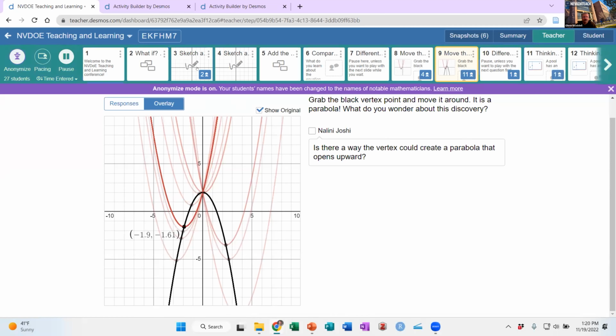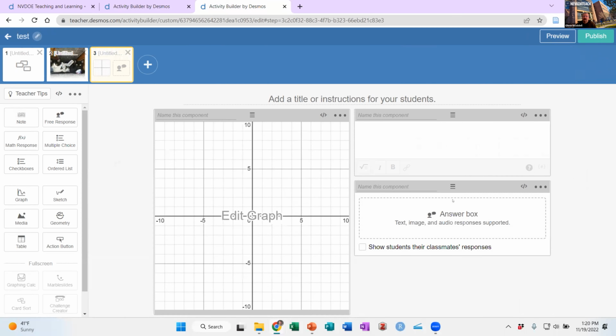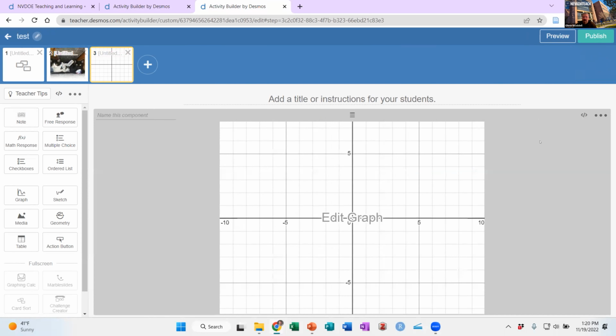And the graph takes up the whole screen. However, if you then add a note, you can add the note and the free response. So now you have the graph and other elements. If you leave them out, you will just have a full graph. And this is the same as selecting full screen down from the bottom.